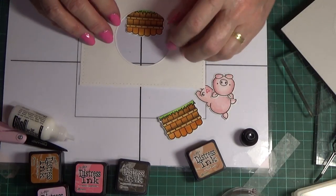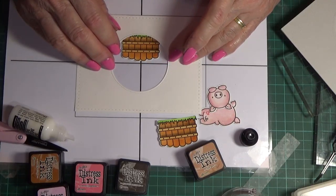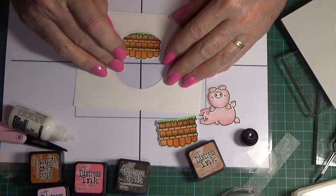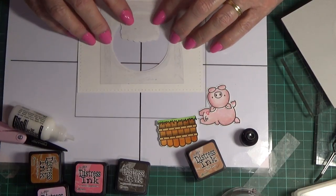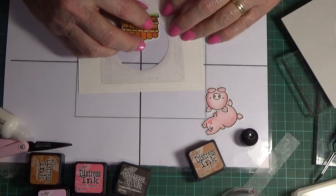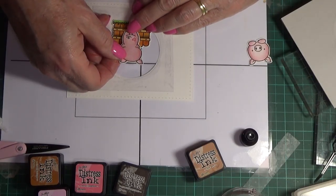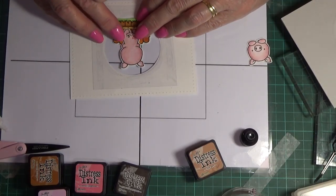And just lining it up a little bit straighter than it was. Unfortunately, there's not a lot of grass down below. It would have been nice to have that just showing a little bit more grass, but if I lifted it up any higher, there would be a hole there. So unfortunately I couldn't do that, but not to worry. I probably could have only done partial cutting and left the grass underneath a little bit longer, but I didn't think of it at the time.